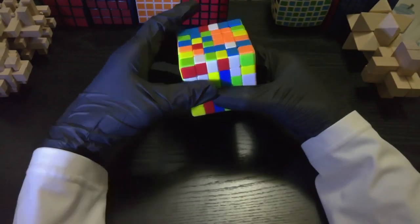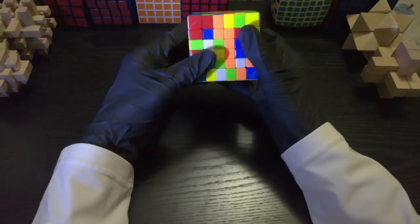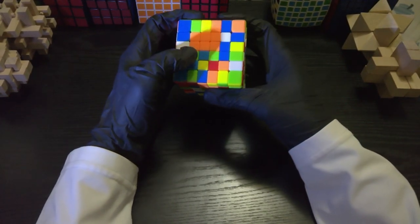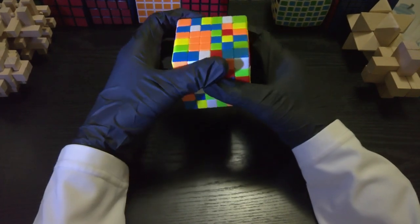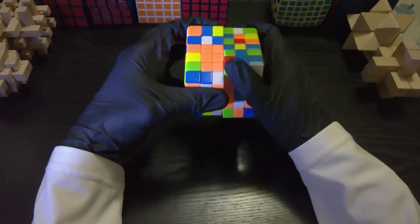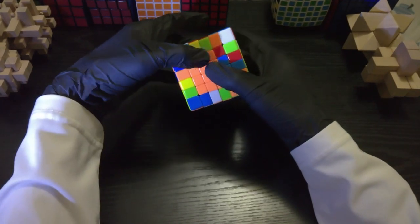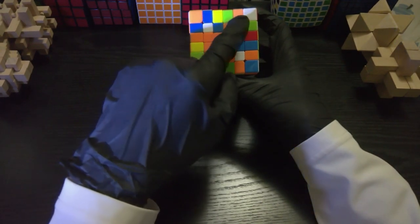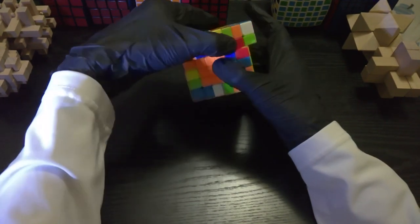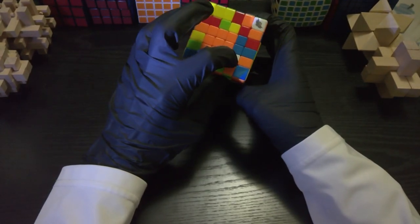Okay, so we have this and this. And let's see what happens here. Okay, so I lined up 1, 2, 3. And I have 1, 2, 3. And there you go. So we have 1, 2, 3, good. I'm going to get rid of this one because I don't need it yet. I need to solve 1, 2, 3 first, then one full strip. So let's get them out of the way. And let's keep working. 1, 2, and 3.